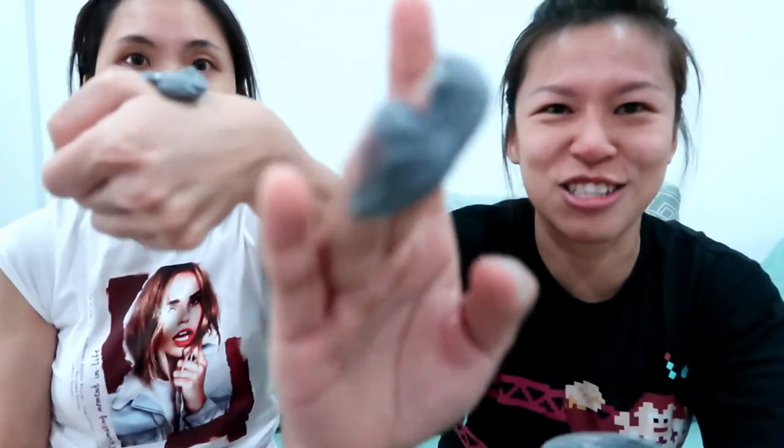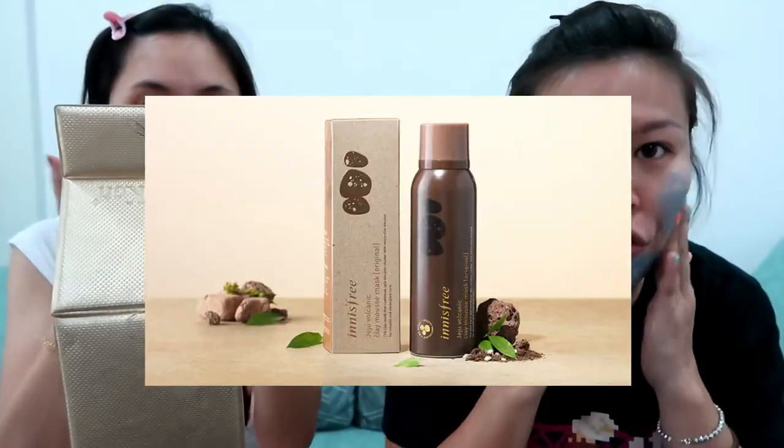Okay, so we have our mirrors right down here. Okay, we have our mirrors ready. So wait, okay. So let's do this. How do I open this? Okay, let's do this. I'm gonna use my hands. Okay, I'm just gonna use my hands because we only have one spatula. It's so thick. Okay, it's a very thick texture. It's a bit like the Innisfree volcanic mousse mask. Yeah, that's how it feels like.